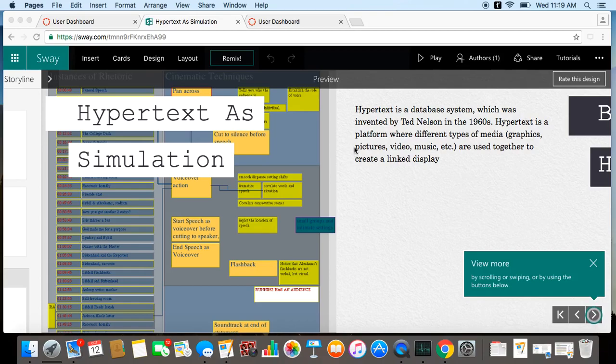And so I want you to take this very seriously. Some of you may find it challenging working in the Sway environment, though it's very user-friendly. It literally is drag and drop and moving things around. Use the videos, watch the tutorials. And if you have questions, I'm here to answer questions. I'm here to look at your text as you revise it.